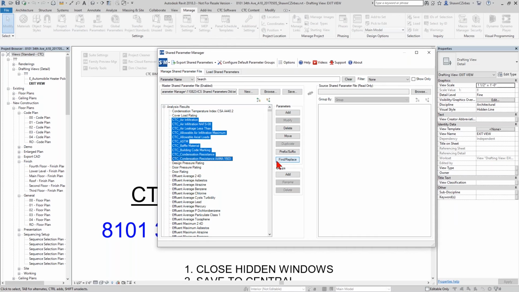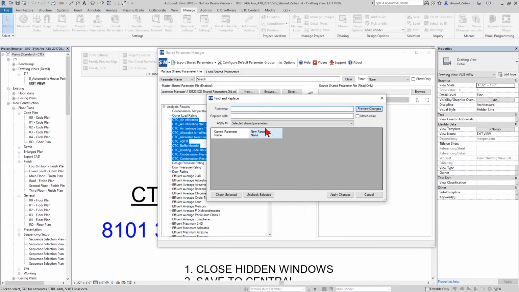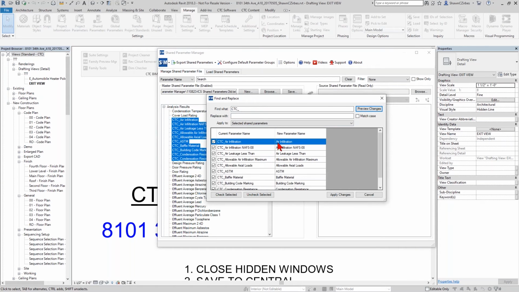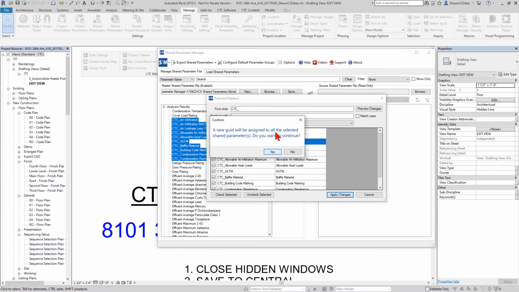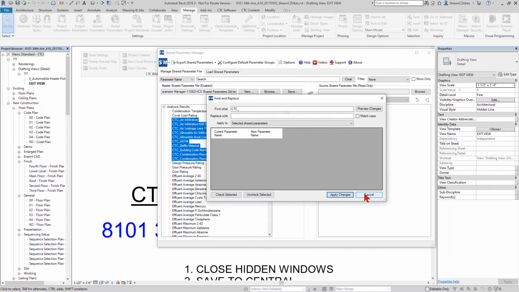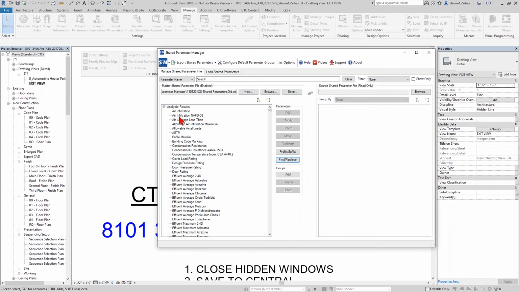Now, if you realize that maybe Sean's recommendation today of not doing that was correct and you wanted to get rid of it, you can also use the find replace for this step. Find CTC underscore and replace it with nothing. When I preview that change, it's going to strip the CTC underscore from those parameters. Now I can apply that and I go back to the normal naming. Of course, it's not going to reset my GUIDs back to what they were at this point. I've already made the change. I'd have to cancel out of this without saving and then reopen the file before I added the CTC prefix if I wanted the original GUIDs. You'll never get the original GUID back. But you can strip your prefix or suffix away if you want to, and it's going to go ahead and make those changes. So now it's back to what it was before. So you have that as an ability.